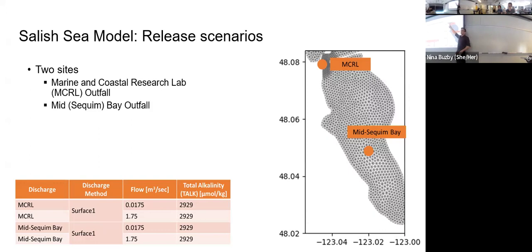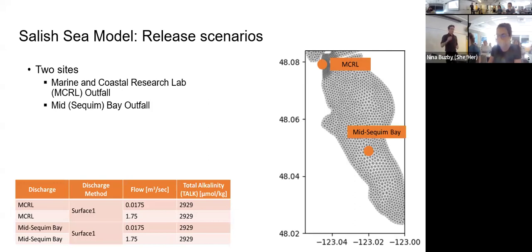So we're modeling where we're actually releasing the alkalinity, and we're also modeling what would happen if we released alkalinity out into the middle of Swim Bay, with the theory being that maybe the release out to the middle of Swim Bay would spend more time within the bay and possibly accumulate to a greater degree. For each of those locations, we're also doing two simulations. The first set of simulations is what we're actually planning to do in terms of the magnitude of release. The second set of simulations is, let's pretend we did 1,000 times that. And 1,000 times that is approximately equivalent to what would happen if a wastewater treatment plant had started using this process, as some other field trials are attempting to do.